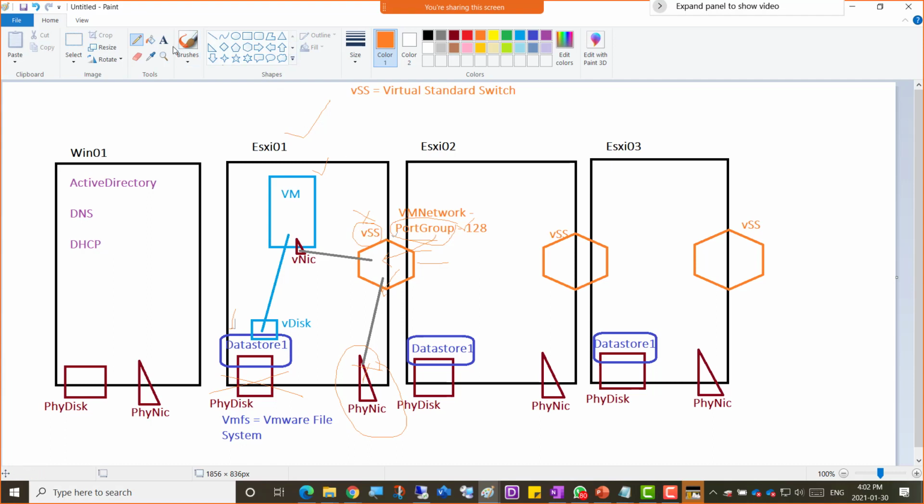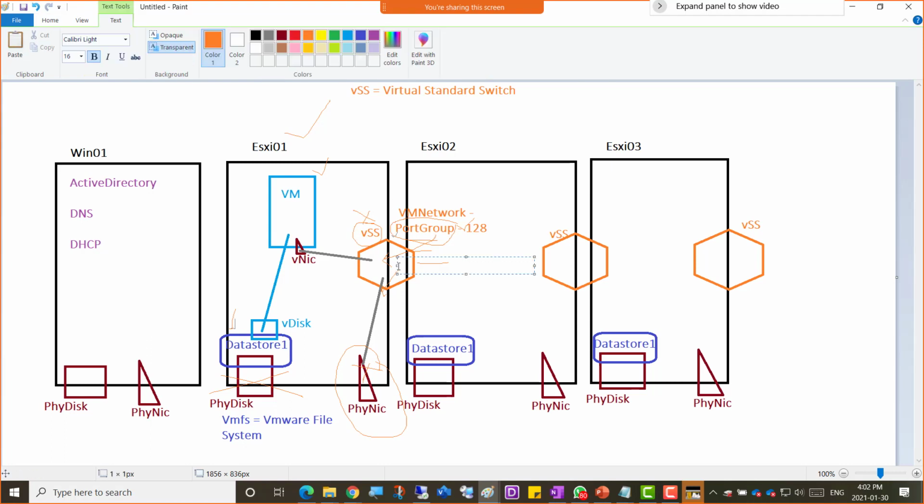And then there is another component inside the virtual standard switch that you're about to see. I hope you're not overwhelmed, because this is still kind of basic information, but once you have an idea about this, when we jump into the virtual standard switch, you will say, oh yeah, this is that.